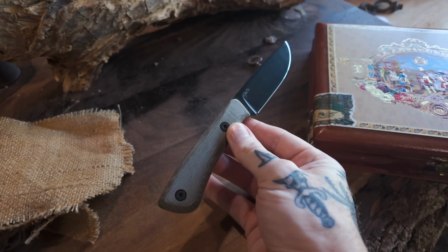But the name of it got complicated because we had gone through a couple different versions of names. Originally, the name we had started with was the Cerberus, which I thought was really cool. It's like a three-headed dog that guards Hades, a Greek mythological thing. Mac actually came up with that name, but it turned out there was other knives named Cerberus, so we couldn't use that. Then we started thinking some other things. I'm originally from Kentucky, so we had looked at some mountain names from Kentucky, but they were already used for other things.